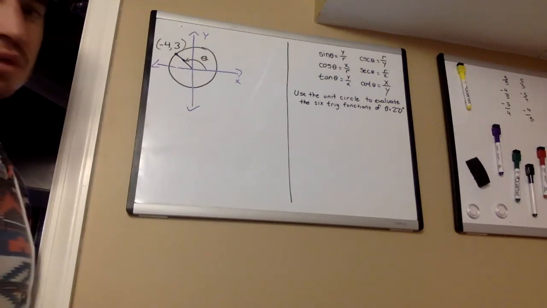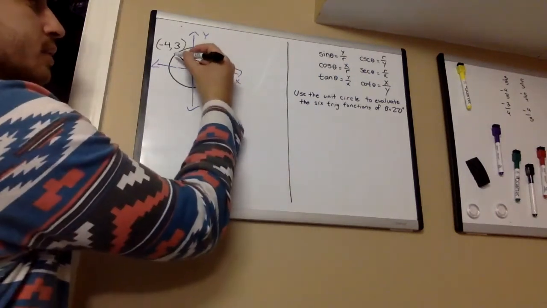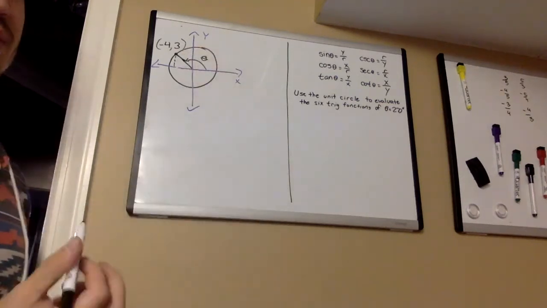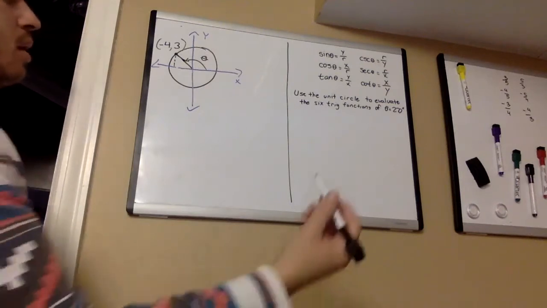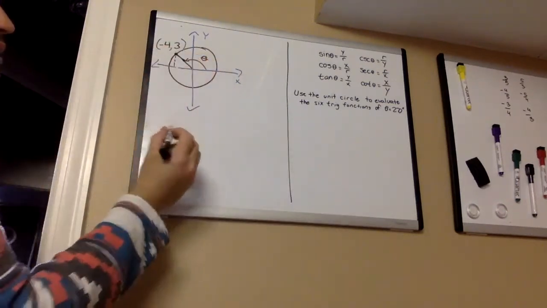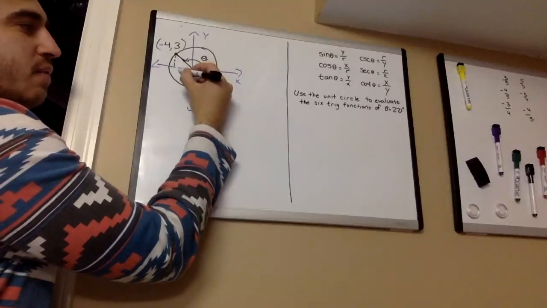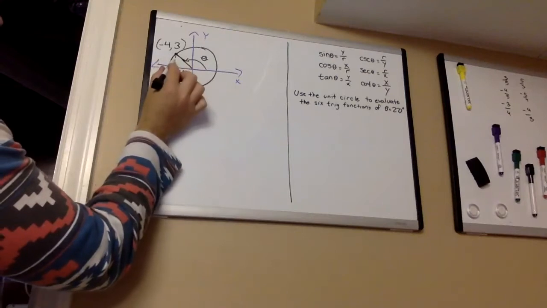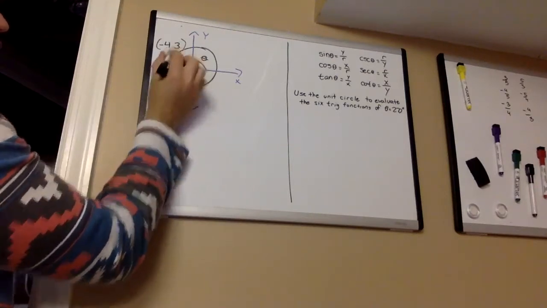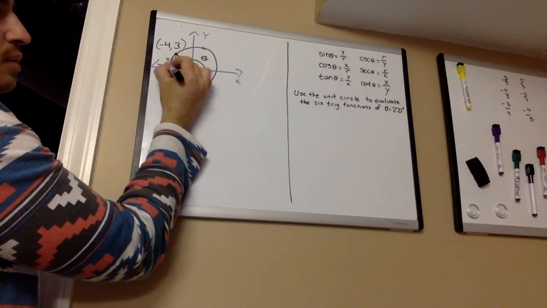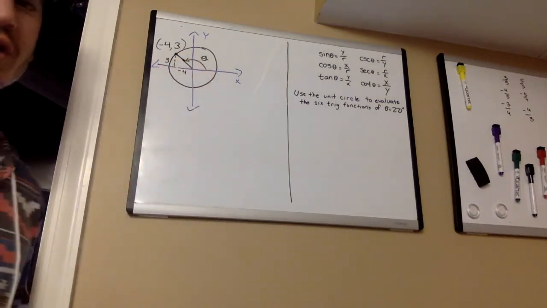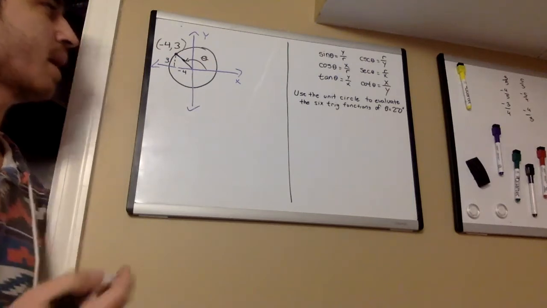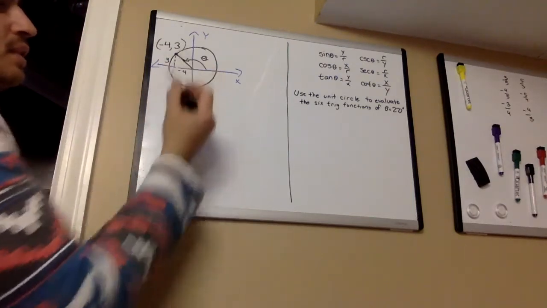So the first step to solve a problem like this is that you are just going to create a right triangle. I usually like to make it with the x-axis. You can make it with the y-axis, it does not matter. Since our x-coordinate is -4, that means this side over here is going to be -4. Now, if we want to find this side over here, since our y value is 3, it is going to be 3. In order to find your six trig functions, you must find all sides. However, we only have two sides, so we need to find the third side.